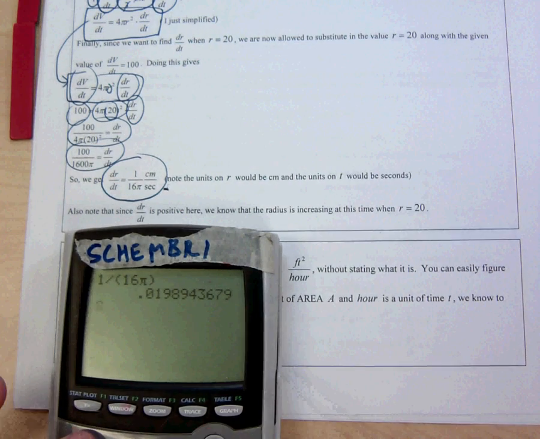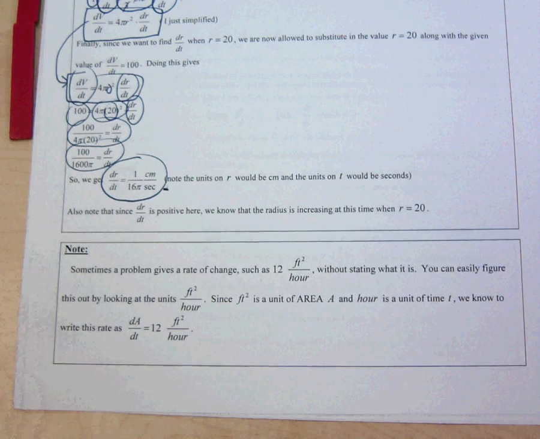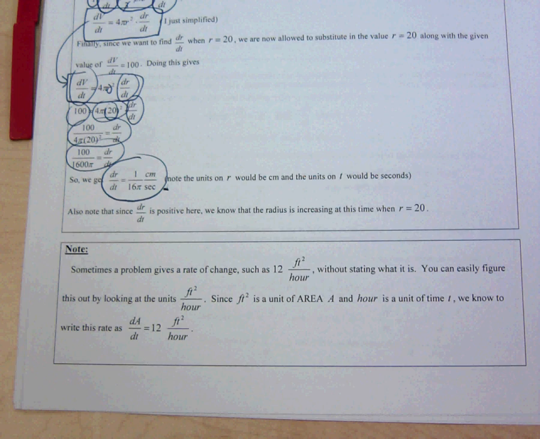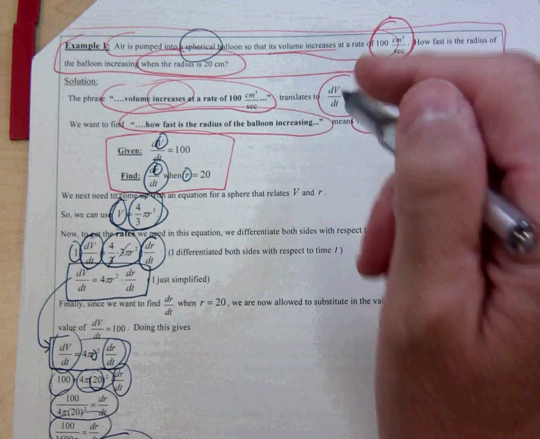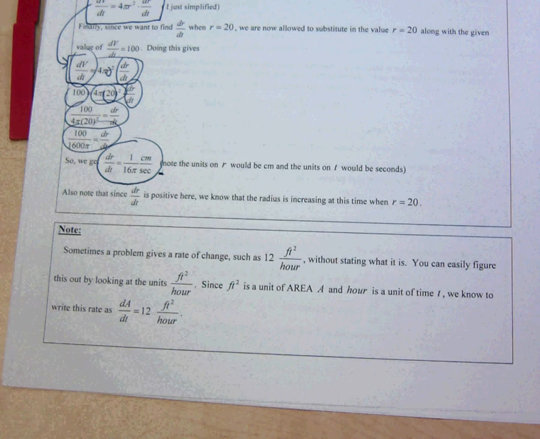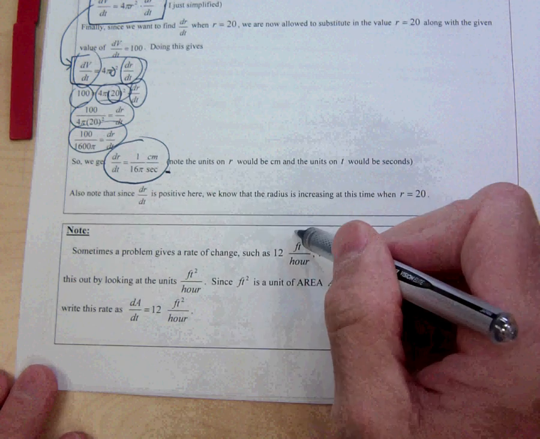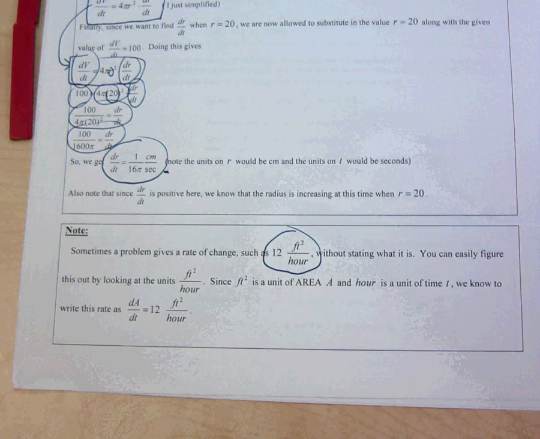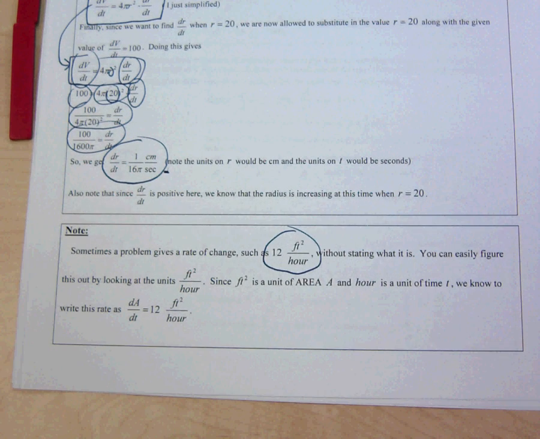Okay, good. All right, now, you guys, I got to warn you about something. In that first example, again, it told you that the volume is increasing at that rate. But again, let's look at an example where maybe it doesn't. So suppose in another example it gives you a rate of change like that, and it doesn't tell you what that is. How are you going to figure out what that is? By looking at the what?